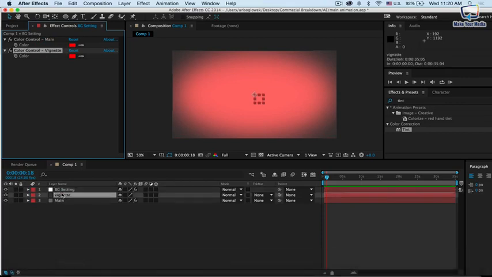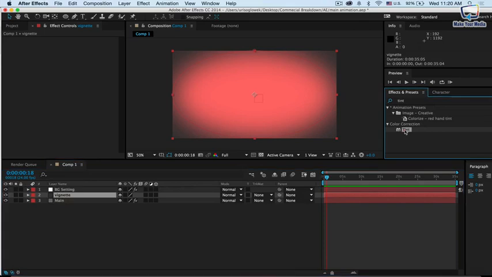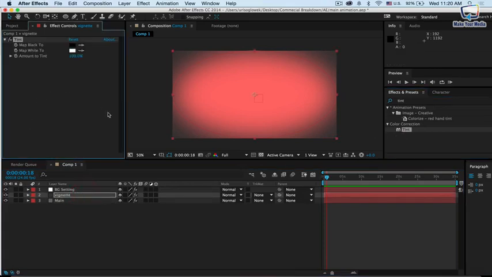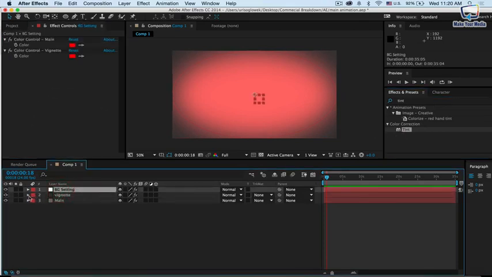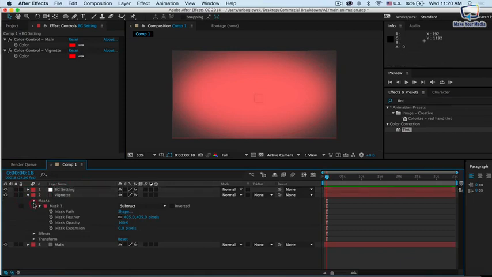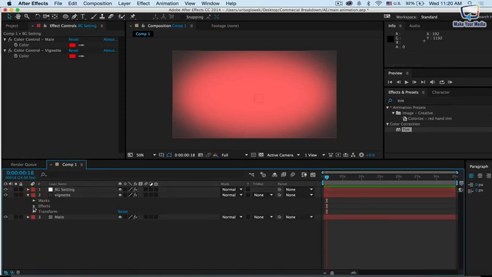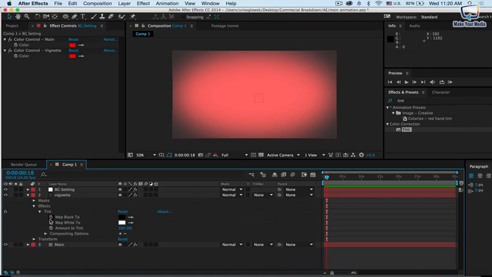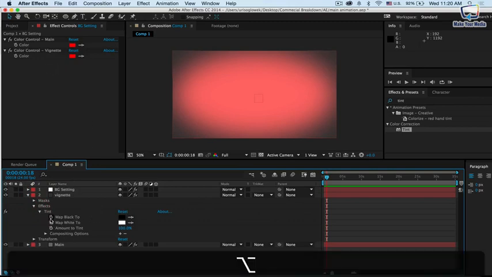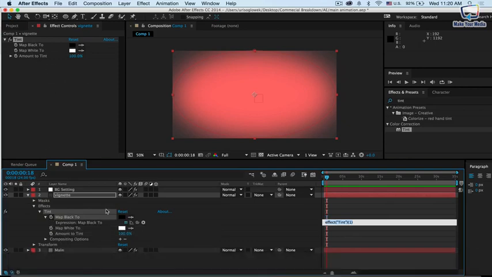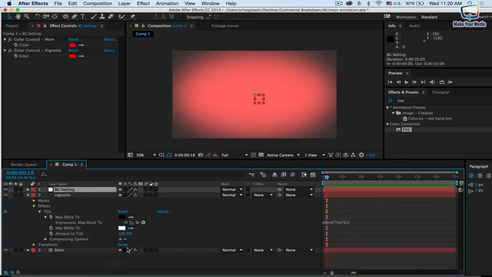And now we are going to go to the vignette and also drop the tint on it. We twirl this up on the vignette, go to Effects, Tint, and then Map Black To, and we are going to Alt-click that. And here we are going to pick whip this from here to here.